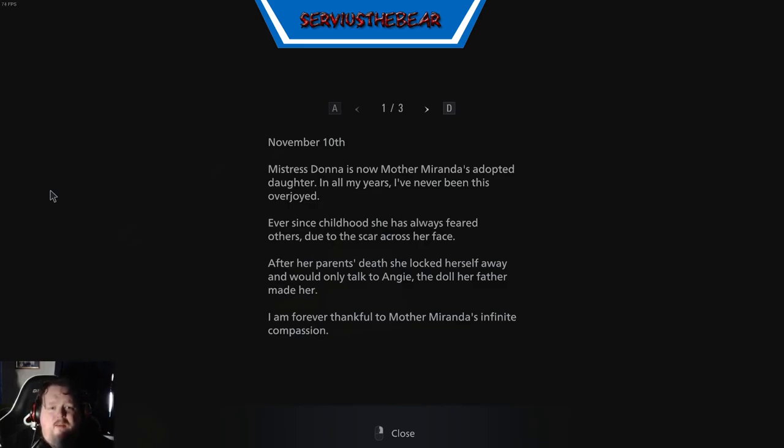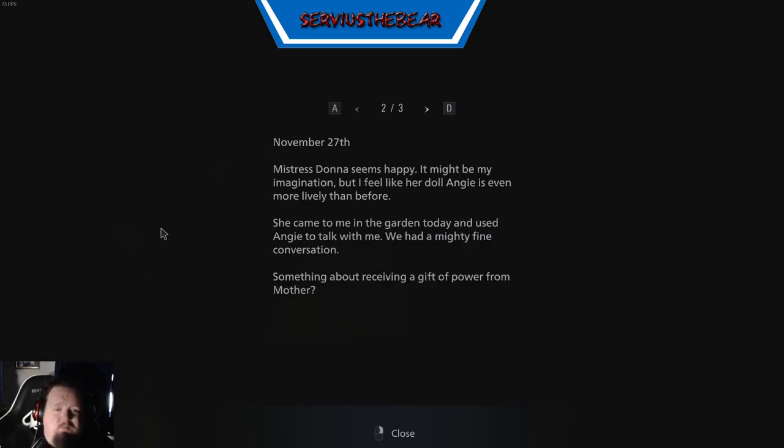Okay. November the 10th, Mistress Donna is now Mother Miranda's adopted daughter. In all my years, I've never been this overjoyed. Ever since childhood, she's always feared others due to the scar across her face. After her parents' death, she locked herself away and would only talk to Angie, the doll her father made. I am forever thankful to Mother Miranda's infinite compassion.